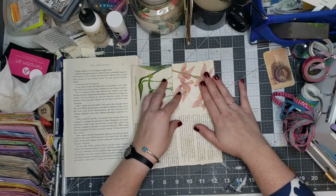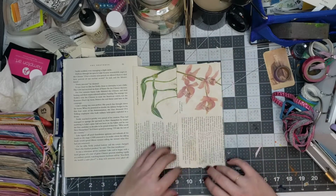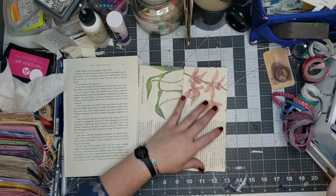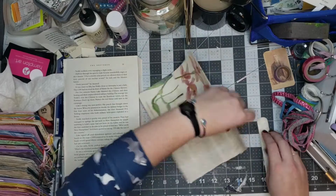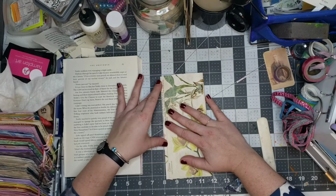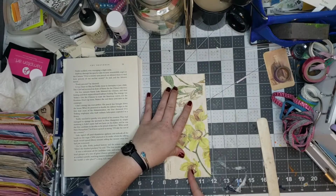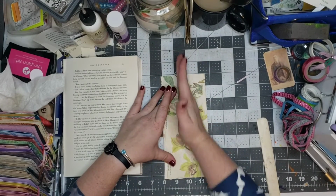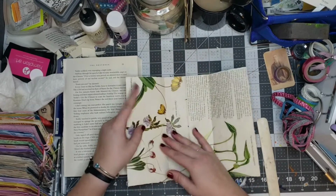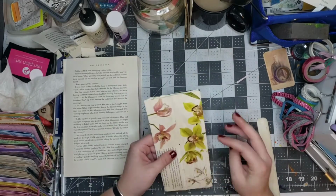Let's see. Put it over the middle. There's that. And my mat is lumpy, bumpy, because I have several mats underneath it, actually, because I'm storing them there. So now I put this middle over the middle. Middle. So the crease is underneath the middle of this section, and it's underneath the middle of this section. And that's how I can make them work the way I want to, quickly.